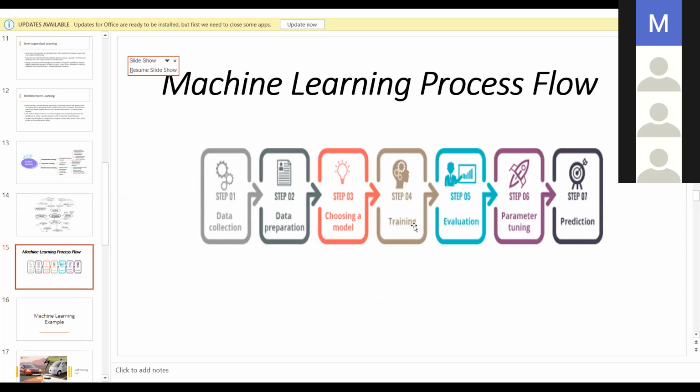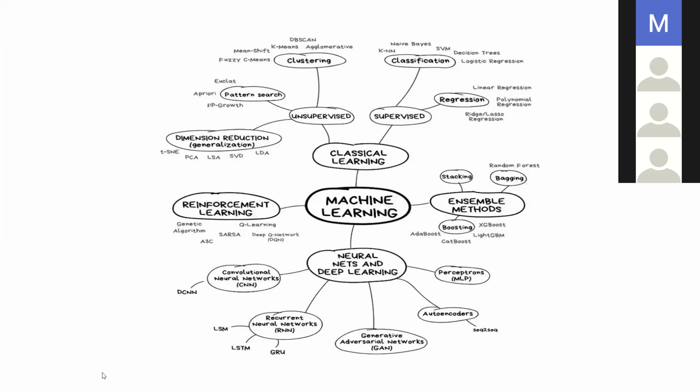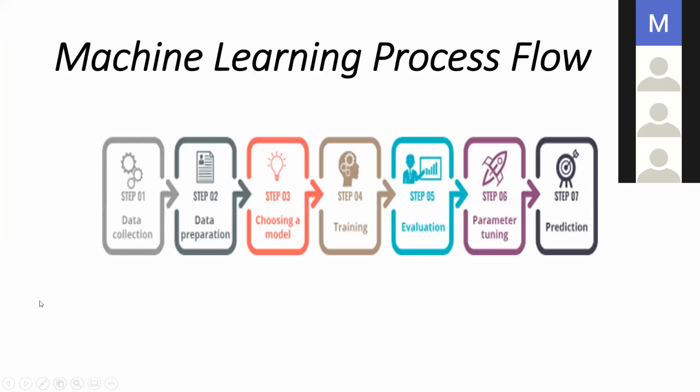Then you will perform the training, and the training phase is more about implementing the algorithm on the data. Then you will do the evaluation. Evaluation will be done on the basis of the metrics which I told you. For classification we will be using recall, precision, F1 score, accuracy and all those. And for regression we have mean squared error and so on. That is what we'll be using for the evaluation phase.